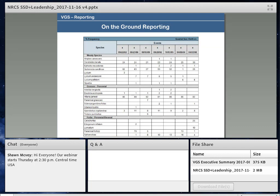And the nice thing about having all this data with us is that when we go to the field, you can show it to the rancher and say, okay, here's what's going on, here's what it looked like 20 years ago, this is what it looks like now. Let's talk about it. You can look at the pictures over time. So there's lots of ways that you can use this.